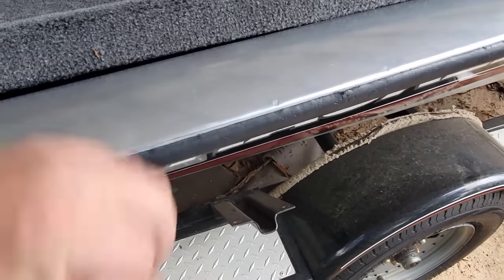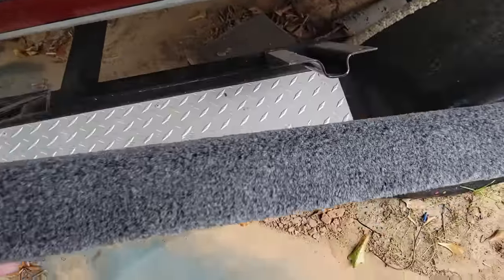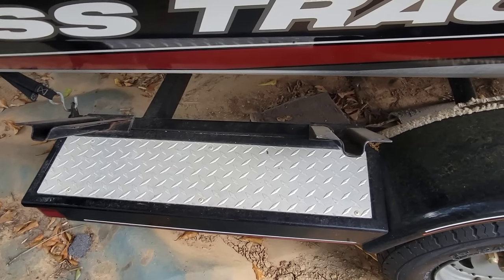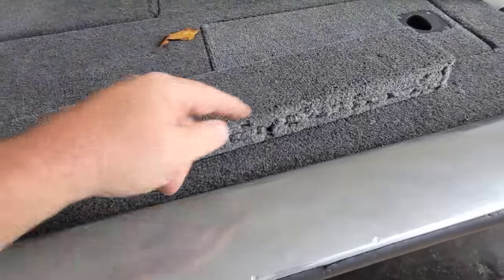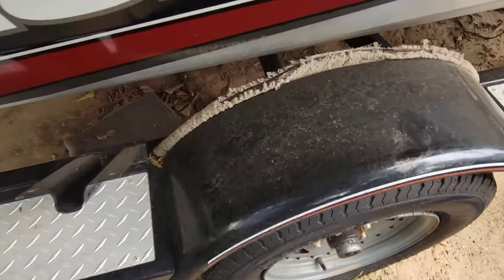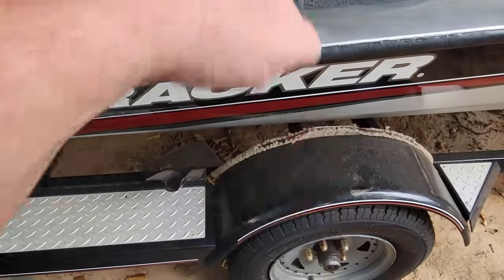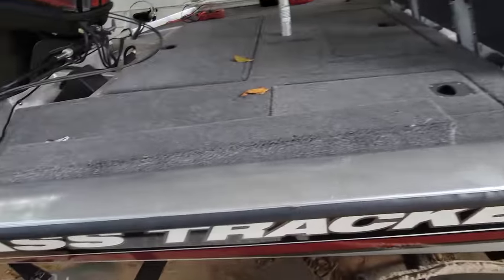Since I'm going to Florida with her I want this done anyway. I went ahead and made a new bunk board on this side because it was missing altogether — I guess it just rotted off. I got new pressure treated wood and I'm using the same carpet from inside so it'll match. When I get back from Florida I'm gonna go ahead and do these other couple pieces of wood — it's got two on each side — and recarpet them with the nice matching carpet.